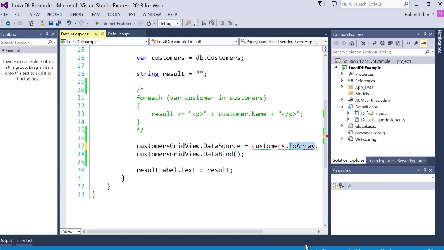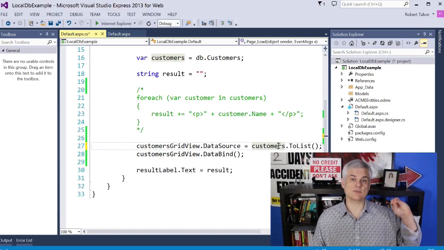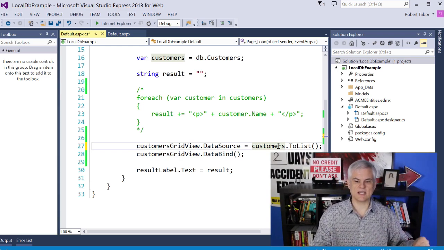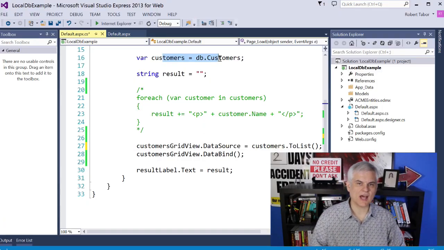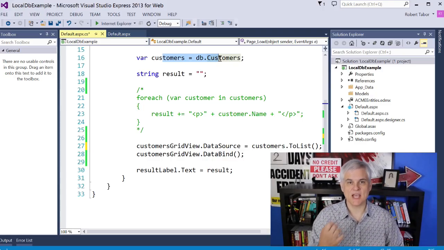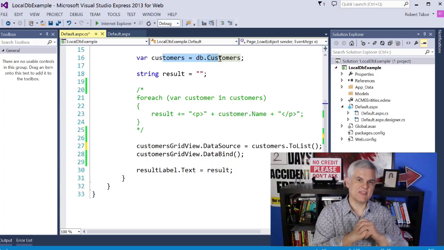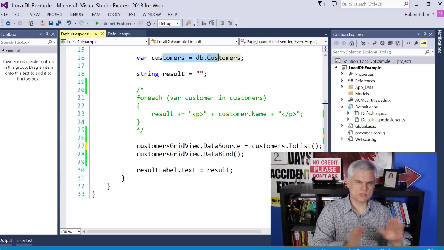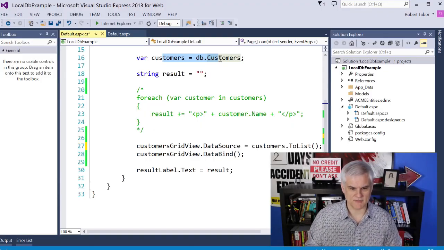So we want to do a ToList, like so. What this will do is force the Entity Framework now to actually perform the query and return results and then convert it to a list of customer. As I said before, just doing this will not actually retrieve data from the database. Entity Framework works in such a way that it will wait to the last possible moment and then it will execute the query whenever you're actually attempting to work with the data. So we'll talk about why that is much later in a whole other series. I just want to explain the behavior for now.